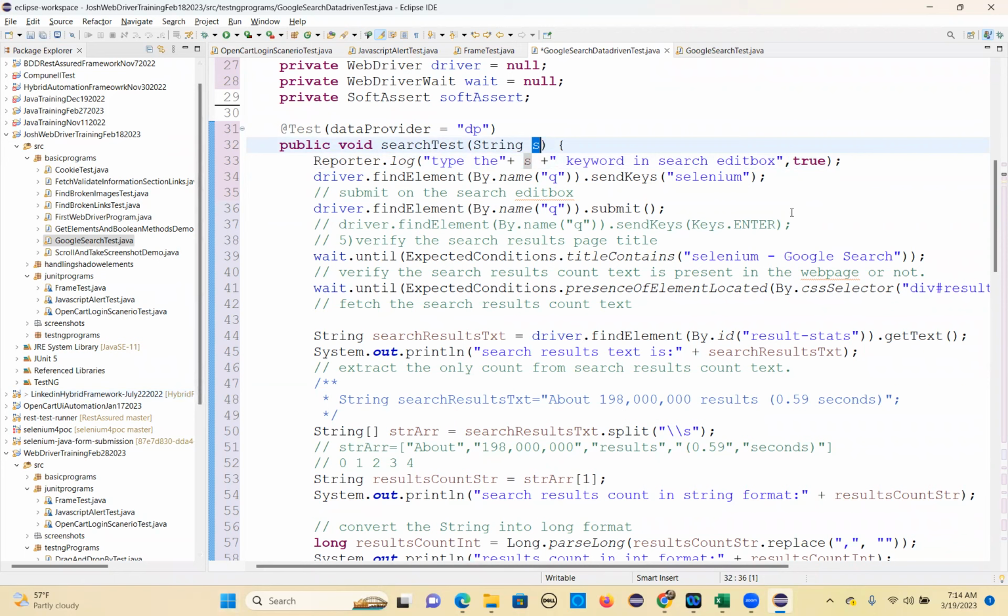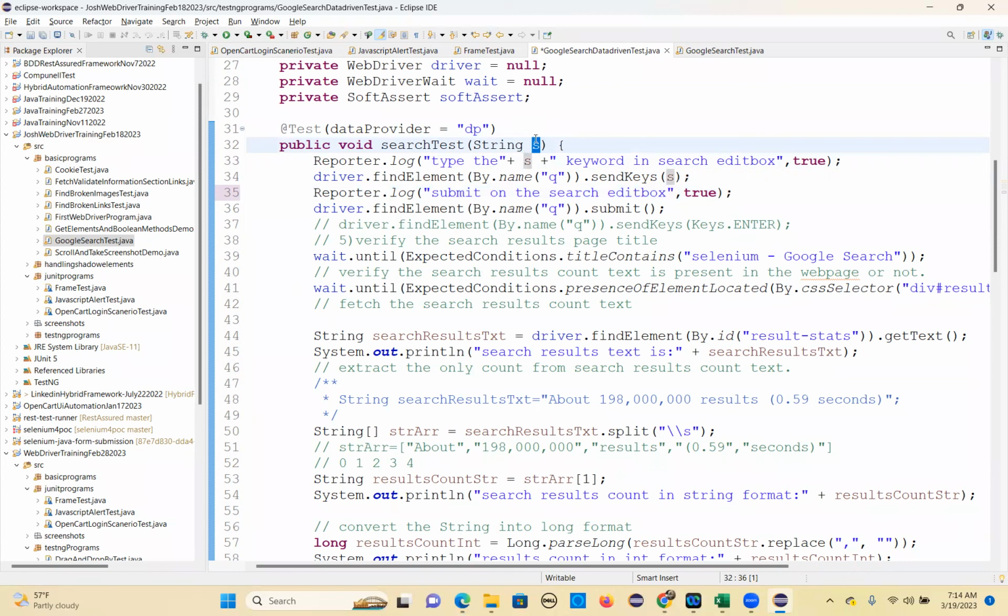And here also, you have to replace this one, right? You have to give the parameter name. That's how we are going to parameterize if there is data-driven testing. The purpose of data-driven testing is that: multiple keywords you are giving, and each keyword has to change.